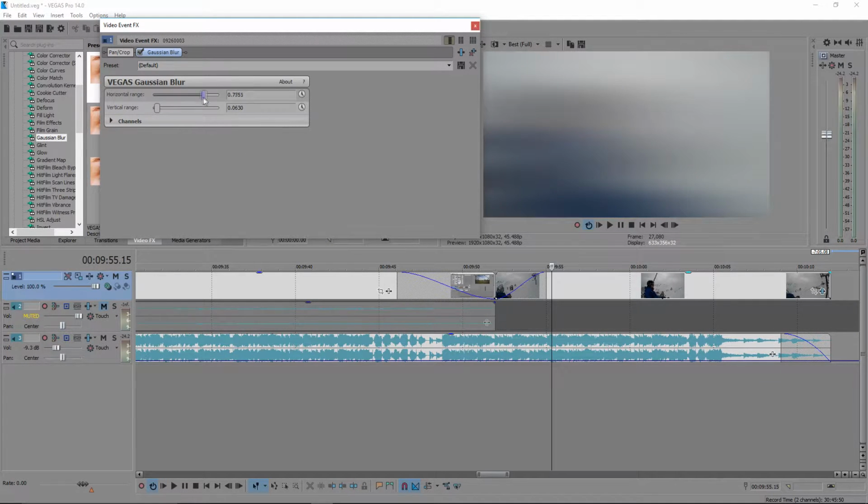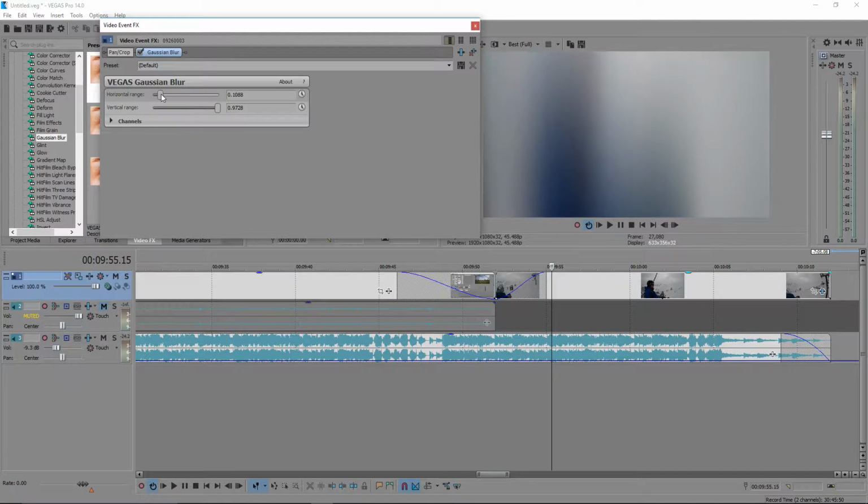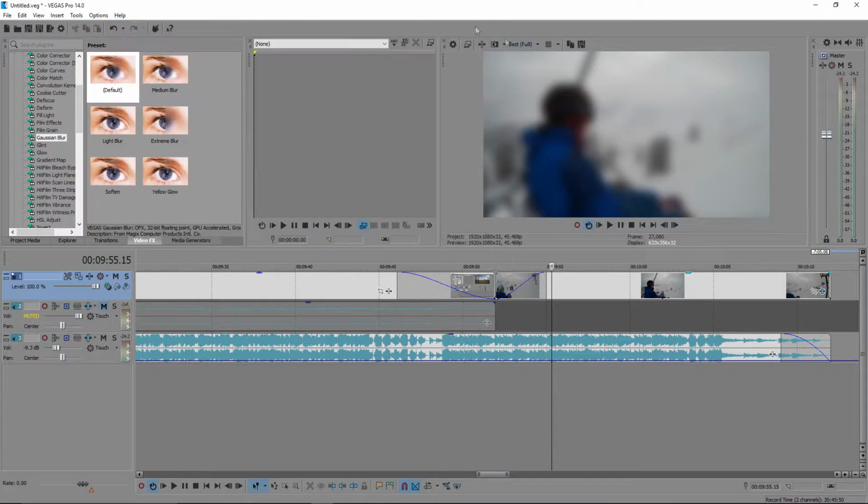You can mess around with these settings. This just makes it super blurry, and I don't really like that. You can't use undo for some reason, but if you want to just set it to default, just do 0.05 for the vertical and the horizontal, and you'll get almost default settings, which I like. And you get this nice blur where you can see the object a little bit, but it's not obvious. And you just close that, and you have the Gaussian blur set up.